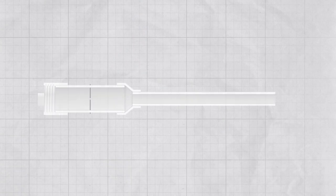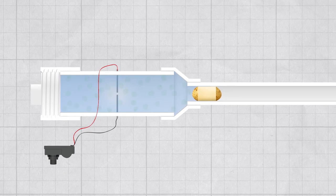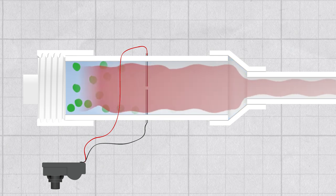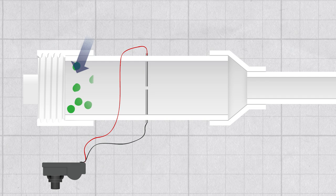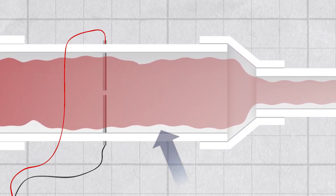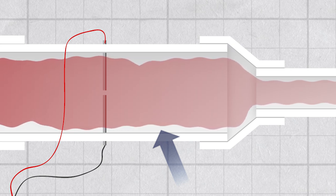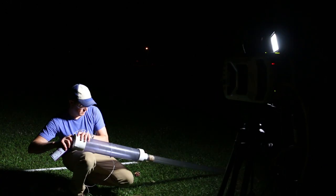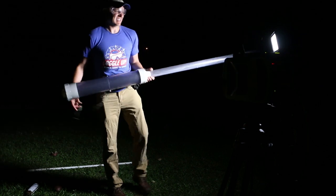Before I show you the next slow-mo, I want you to understand that it has enough information in it to provide for several PhDs. Be on the lookout for a couple of key things. Number one: when the explosion moves towards the closed-off end of the combustion chamber, if the fuel-air mixture isn't just perfect, you can run out of oxygen and have unburned fuel. This creates a compressed pocket of fuel that stays unburned until it turns into a rarefaction and pulls more oxygen back in through the barrel to burn it up. Number two: there's something called sidewall cooling — the pipe itself cools the gases below the combustion point so it can't burn right next to the wall. This leaves more unburned fuel and accounts for most of the pollution products caused by the engine in your car. The slow motion you're about to see is real — I haven't ramped the speed to make it look more interesting. It's just pure awesome footage straight out of the high-speed camera.